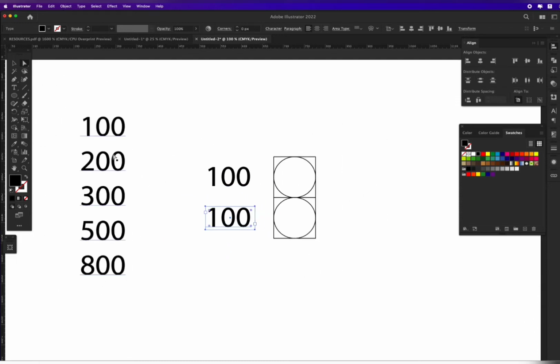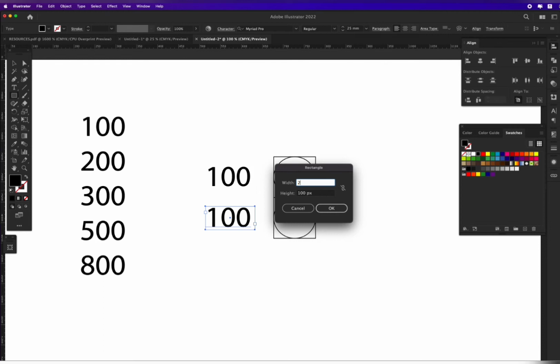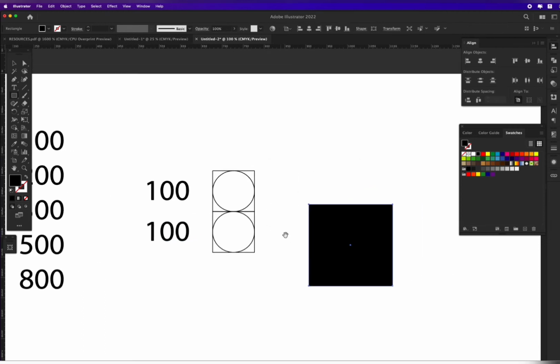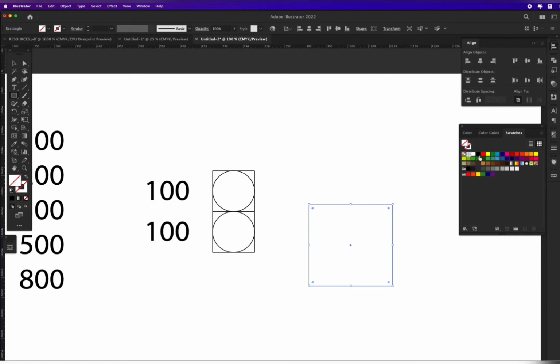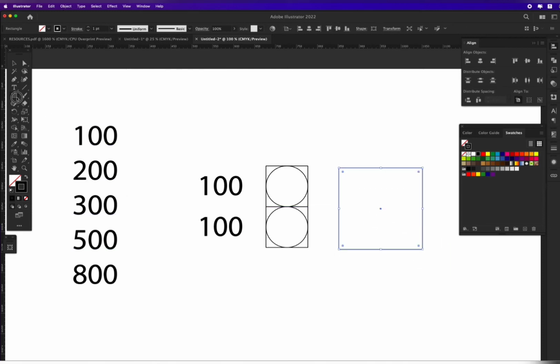See, the upper and lower both 100 plus 100 will be 200. So now I will take another square 200 and also take a circle 200 into 200.